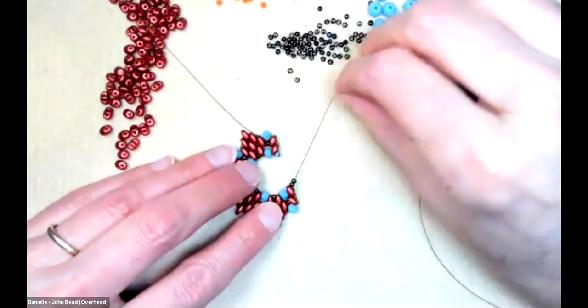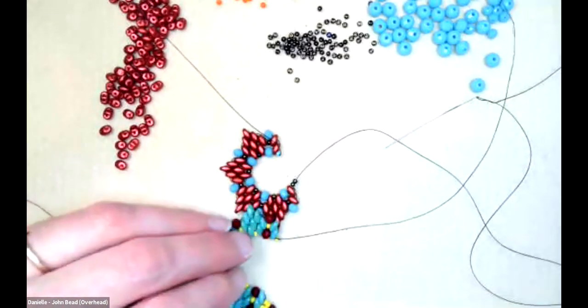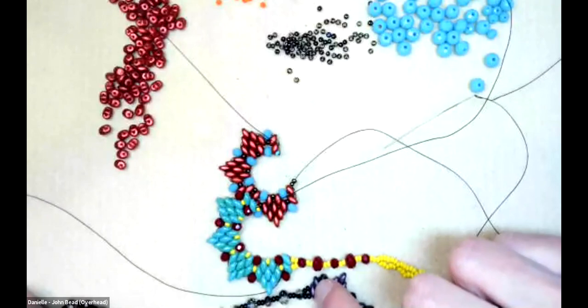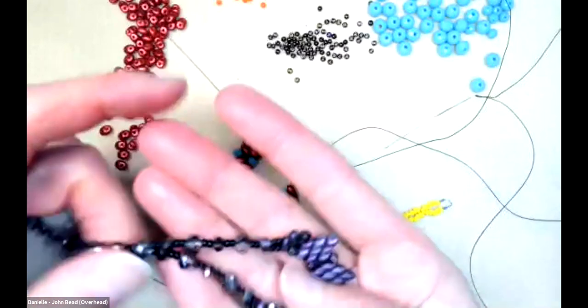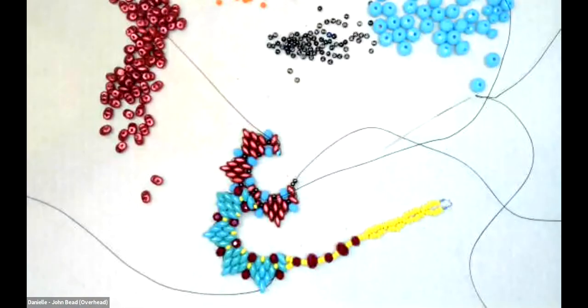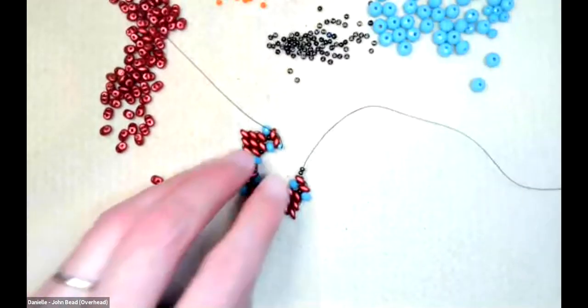Yeah, let's do it. And that's a great thing to get to show it from this position, because that's what I just realized as I was going through it. You can place your chain here or here, on top of that SuperDuo, or kind of straddling those two. Both look great, but one will give you a different lay, like the way it'll wear. If you're gonna wear it really long, you probably wanna put your chain here. And if you're gonna wear it shorter, putting it over here might make more sense. Just something to play with, something to check out when you're working and decide what you like the most. But I'm gonna show it this way.